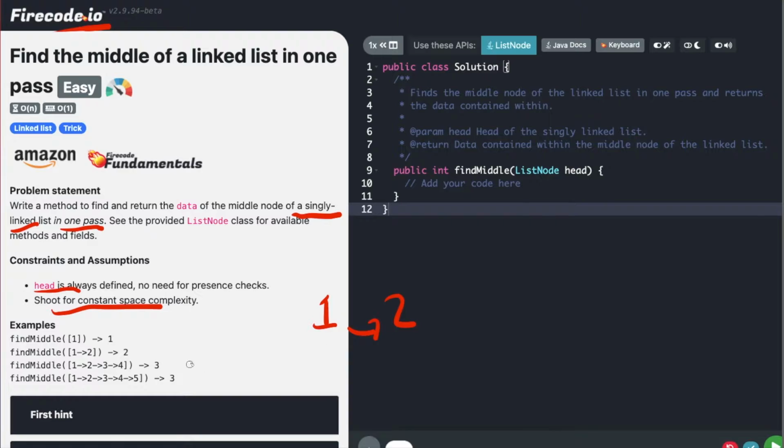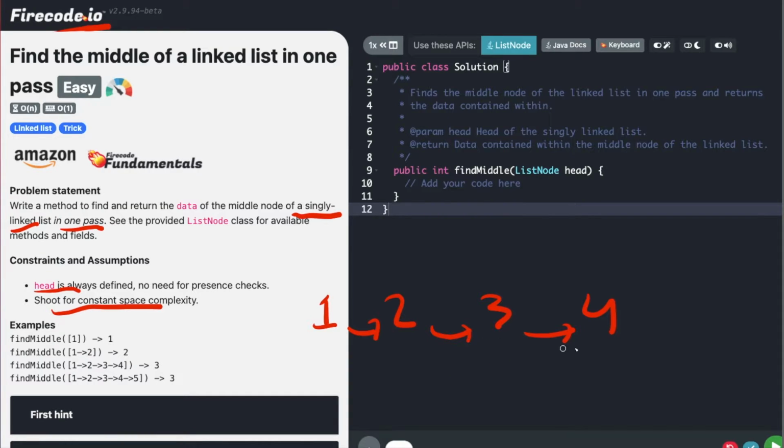If we have 4 items in the linked list, like this, we would return that node right there. Again, it's even length. We don't have a middle. So we return the node immediately to the right of where the middle would be.